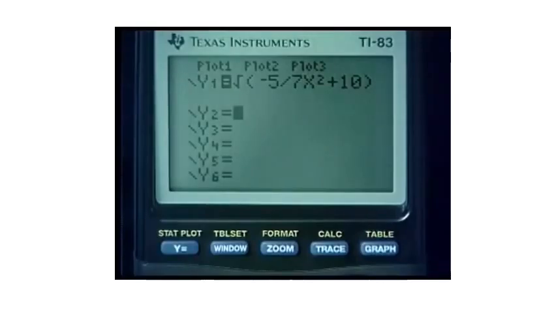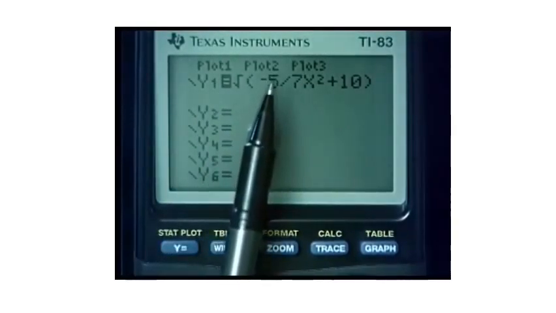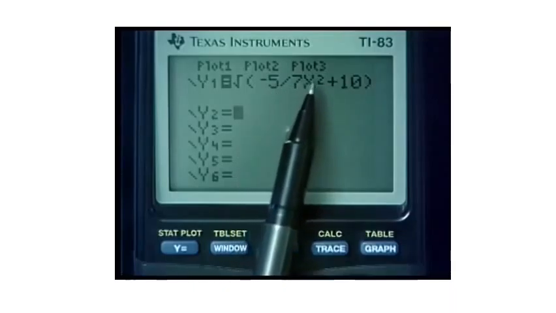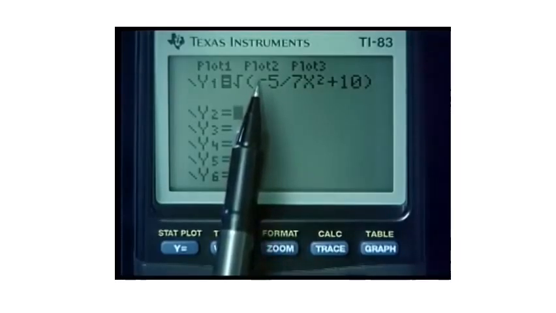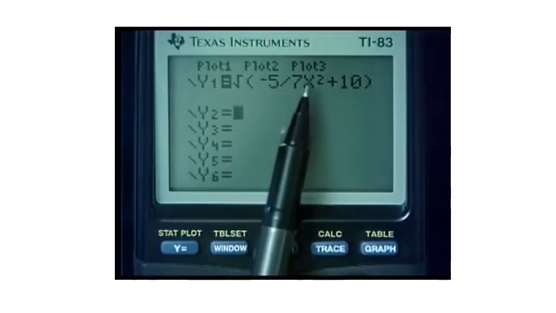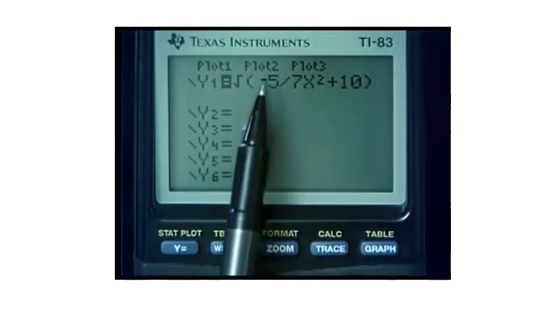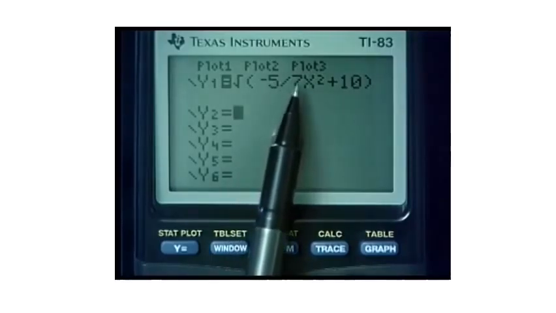The first equation has already been entered, and I'd like to show you something about the layout of the equation. This negative 5/7 x squared, now as it appears here, it looks like the x squared is in the denominator with the 7, and it's very important to enter these functions correctly in order to prevent that from happening. Now, this particular calculator has as its default the notion that the negative 5/7 is the coefficient of x squared. So we're okay with this calculator.